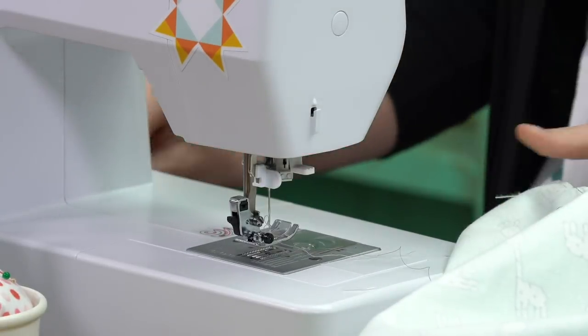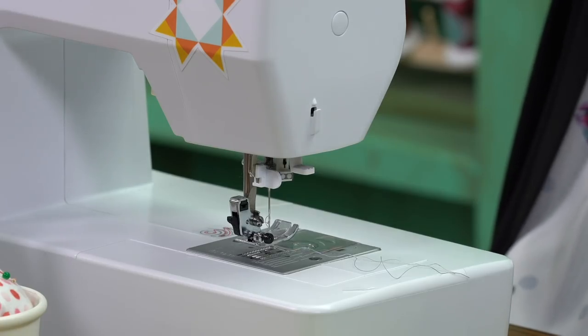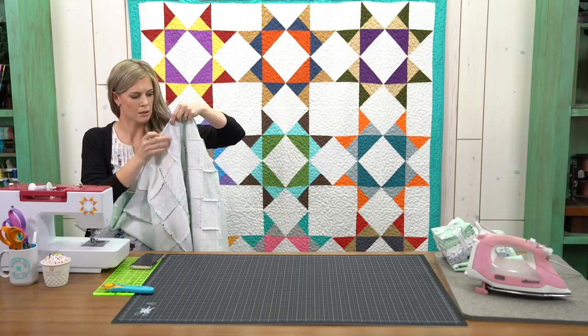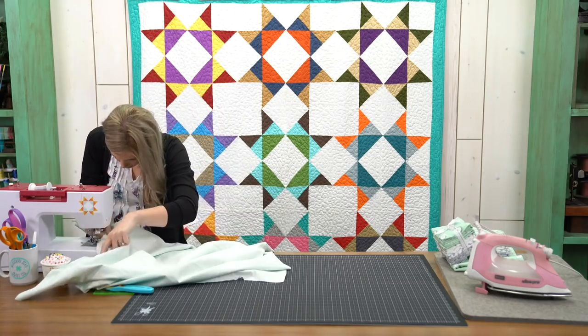And then we'll take that pin out. Go the other way. Oh, you can see I got a little close on my seam here when it shifted on me, but it's still holding, so we're just going to continue on.